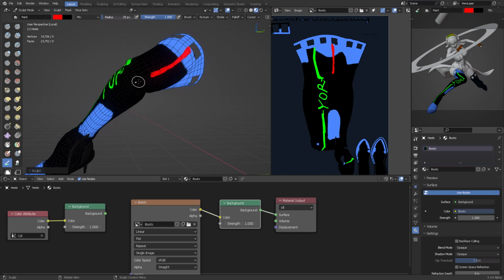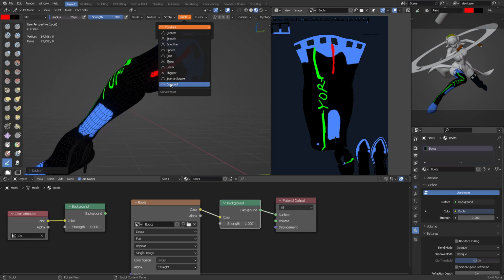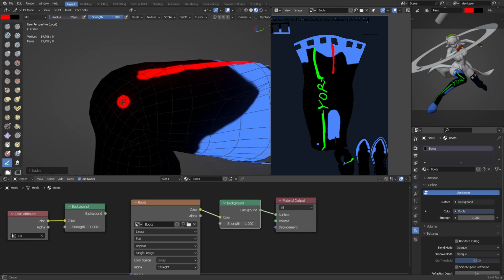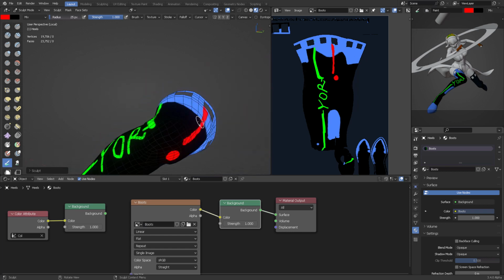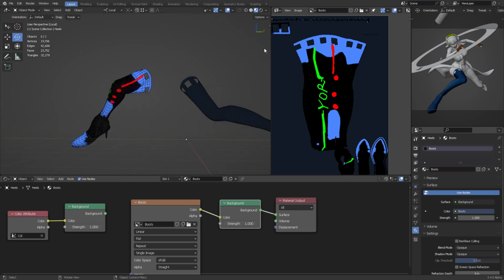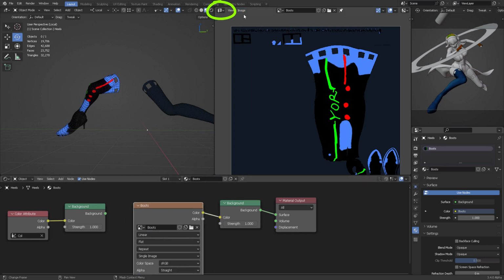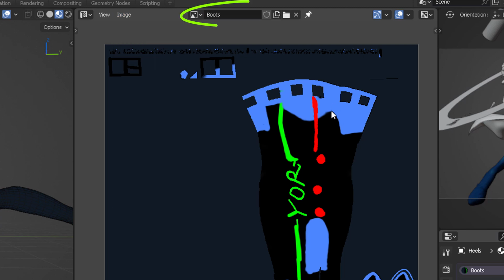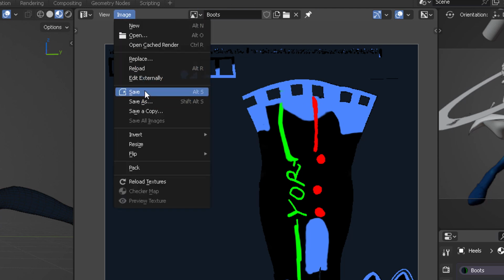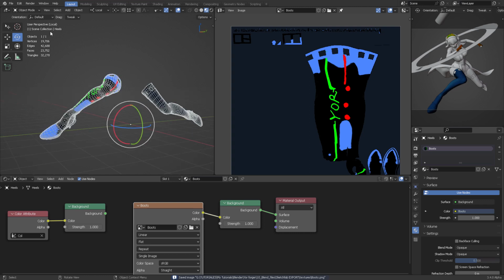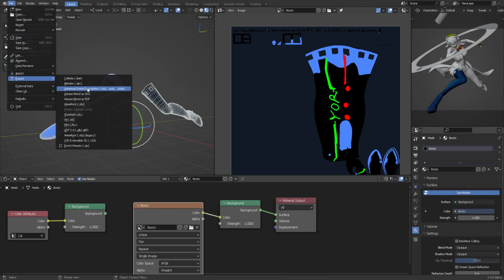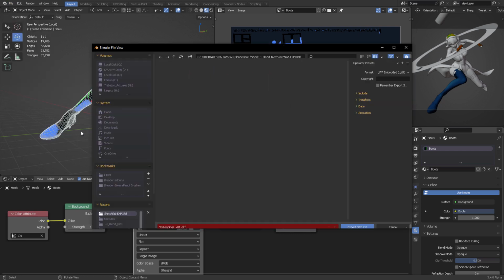Okay, so I'm going to do this. I'm going to also switch the way that the falloff is working right now. I'm going to set it to constant. That way it gets sharper, it gets cleaner cuts, it gets much more defined areas, if we can call it that way. Okay, and this is very interesting when we're creating our anime effects or our anime shading, because we can create these clean lines. Alright, so don't forget to always select your texture, and in this case I'm going to be saving the image. Again, we're going to be using one single export mode, which is the GLTF by default, if we can call it that way.